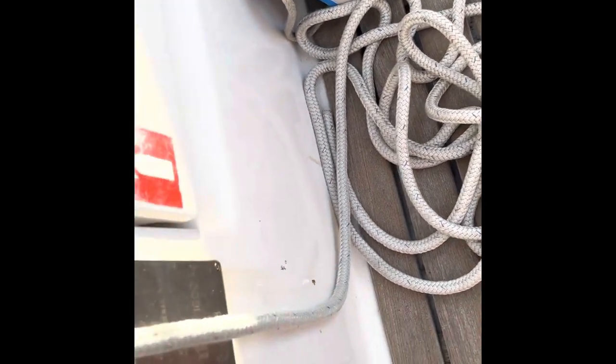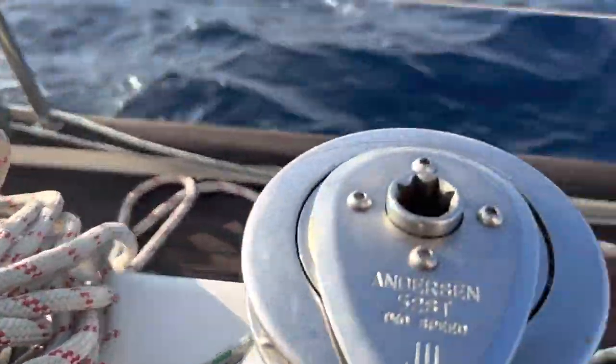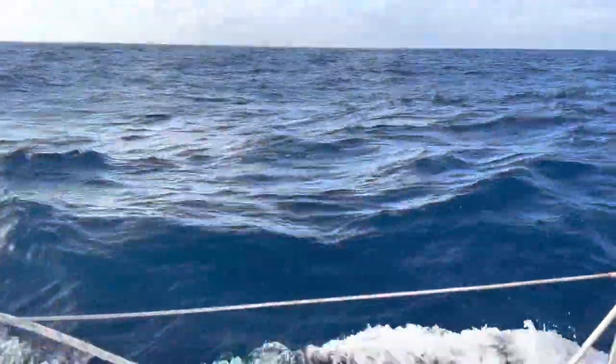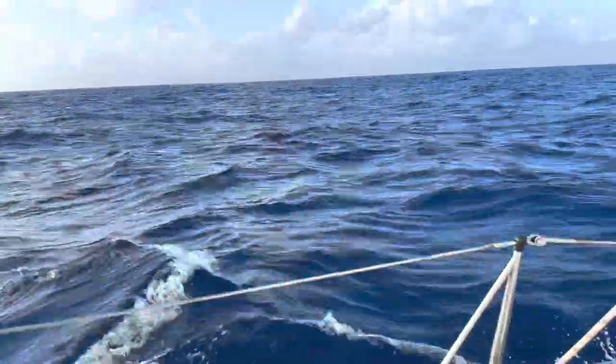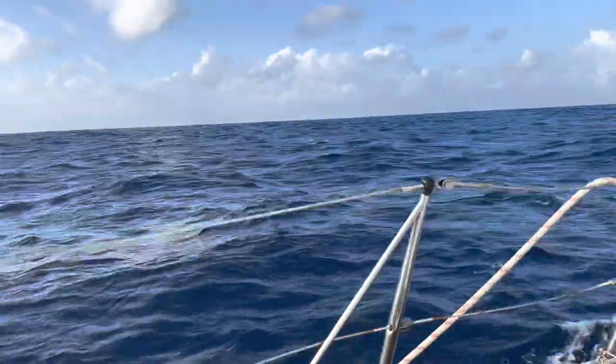I've got to run several lines and then maneuver the pole despite the rolling and rocking of the boat. This is the downhaul line that I've got to change over from the starboard side to the port side, and now I've got to take it forward to the bow and put it on the port side. Here's the after guy that I just finished leading from the cleat through out to the bow. It's quite clear from the video just how substantial the swell still is, so we're walking and rolling around quite a lot.